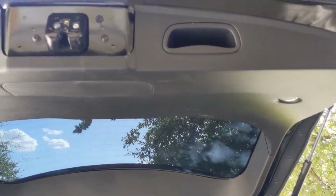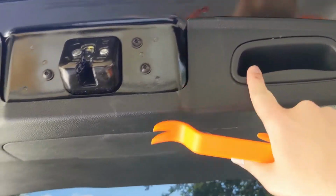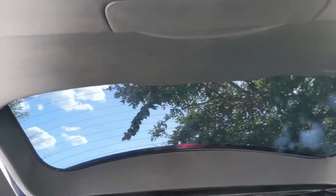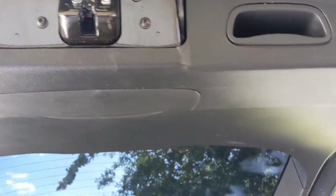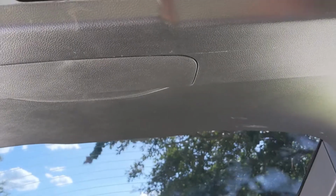Reverse lights to LEDs. You have to pop out these first. So I'm using a plastic pry bar here. I use these for interiors, get them on eBay or Amazon pretty cheap.